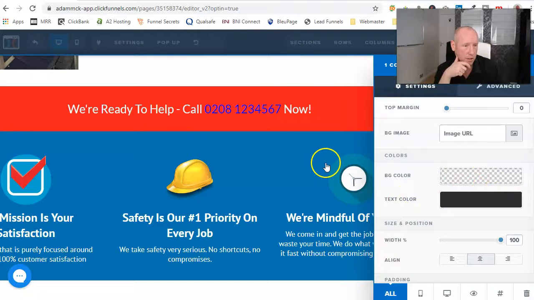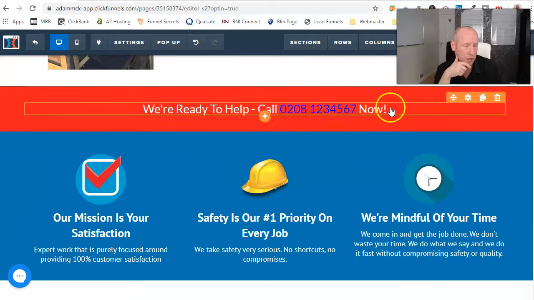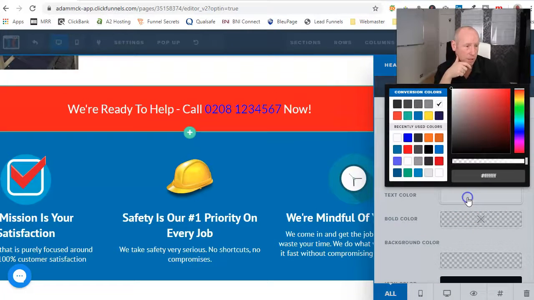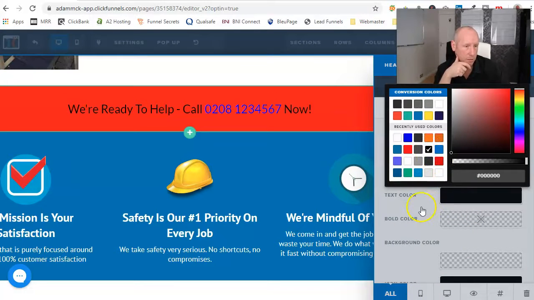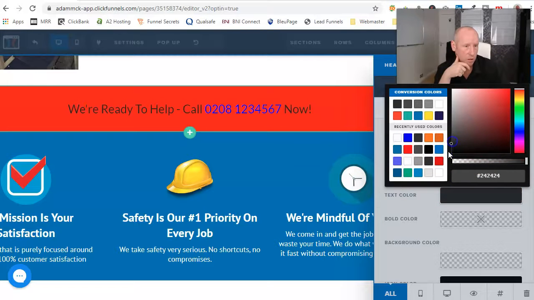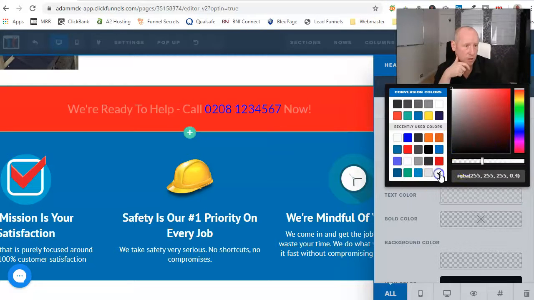The text colour. Oh, why is it doing that? Oh no, because see the orange, that'll be the text colour. We want the text colour in white, so it stands out. We want to change it to black. We just click on it. If you've got something very particular that you want, or slightly transparent, you can just mess around with these sliders and choose different colours. If you want it more see-through, just use the slider.